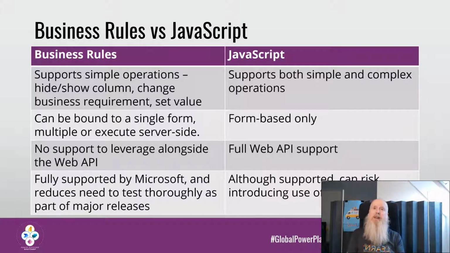And this is very much a message I'm going to talk all the way through. I have another really big rule. I do not mix business rules and JavaScript on the same form. They don't play well together. You can get some unexpected interactions or non-interactions if you have business rules. Essentially the business rule will not trigger some JavaScript. That's the main one. And you don't understand the order they run in.